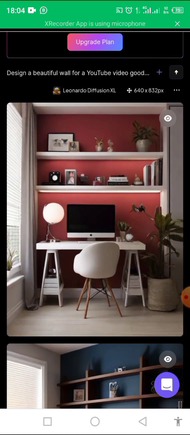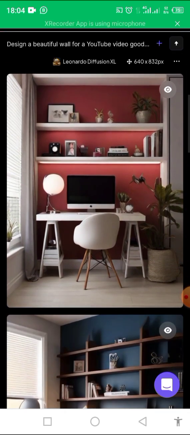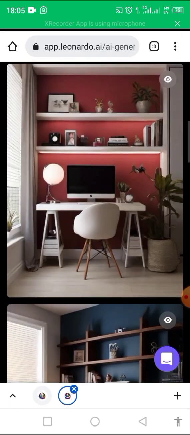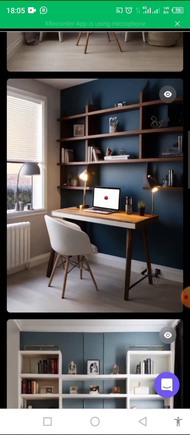Okay, so this is what it generates. So it's left for me now to choose the one I want. If I like this one, I can take it. If I like this, I can also take it. As you see, this is beautiful.